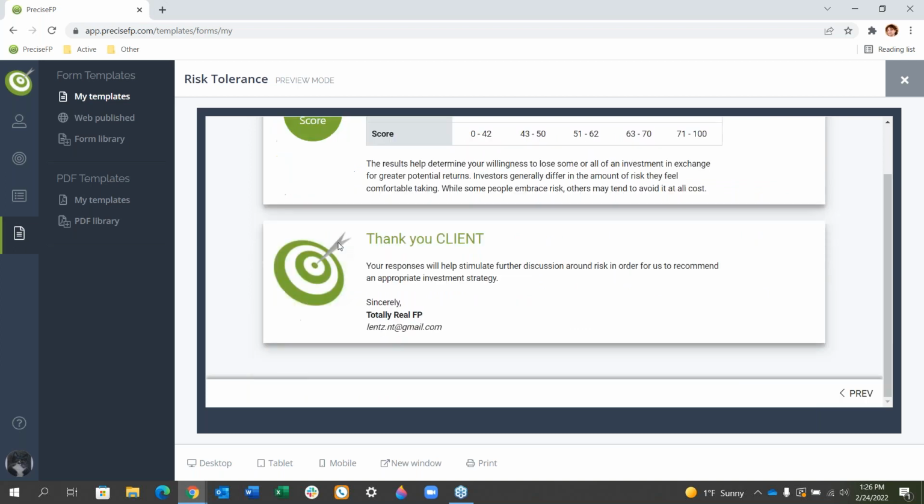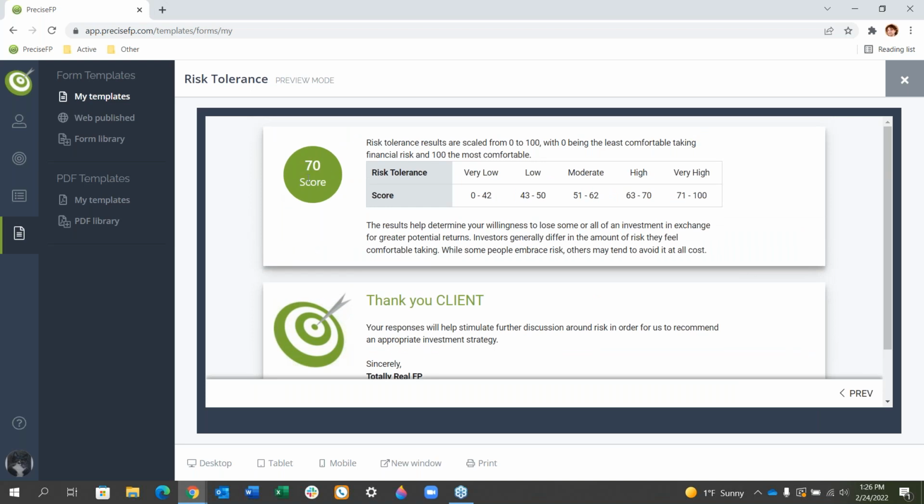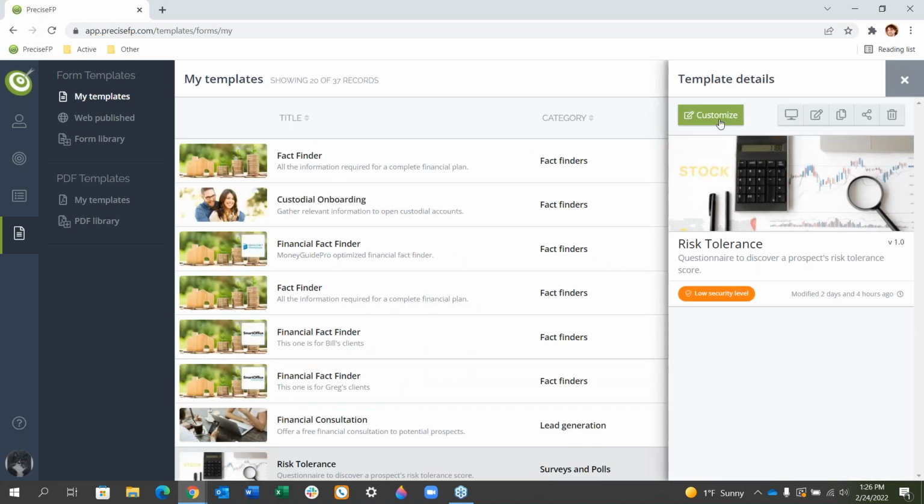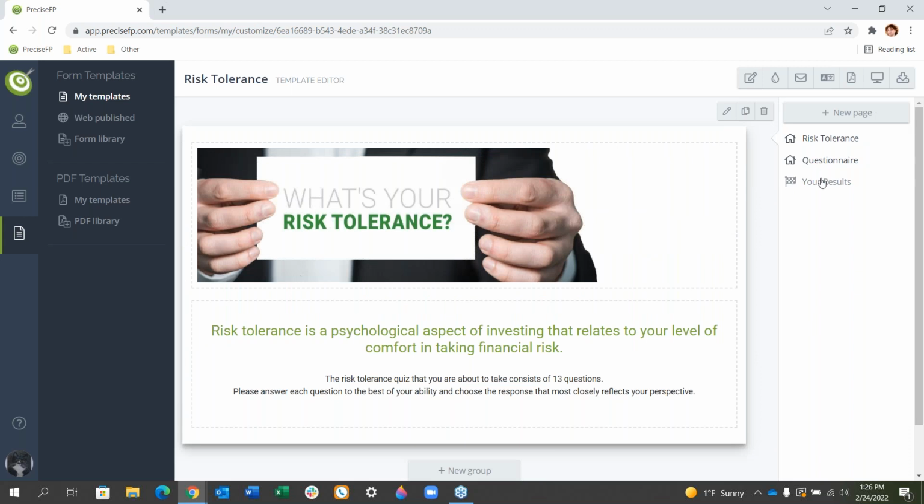And then when they click finish, it generates a score for them based on their answers on a scale of 0 to 100, where a low score would indicate this person is averse to taking financial risk, or very high would mean that they're very comfortable accepting financial risk. Let's see, you've got 5 different buckets here: very low, low, moderate, high, very high. Keep that in mind. I'll correlate that to the IPS in a bit, but I want to show you in the editor how this works.